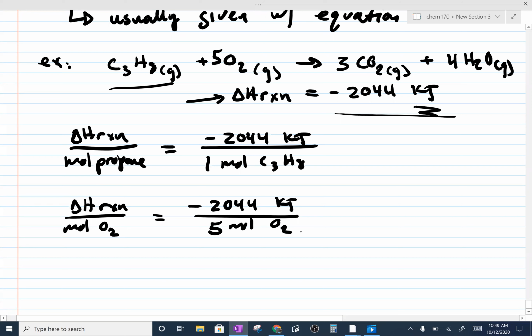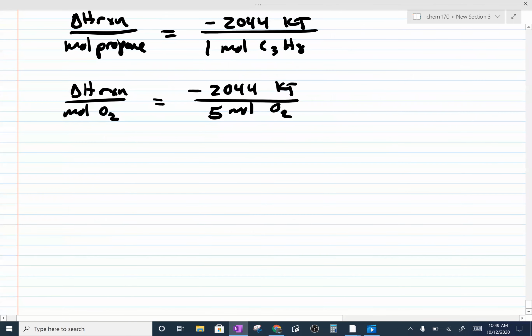Okay, let's do an example of this. This is pretty simple, and I want to show you that it's pretty simple. So let's take a barbecue grill. All of you have at least seen a barbecue grill being operated in your lives, right? You have this tank of propane, and then you have the grill, and you light it, and you burn meat with it, and then you eat the meat.